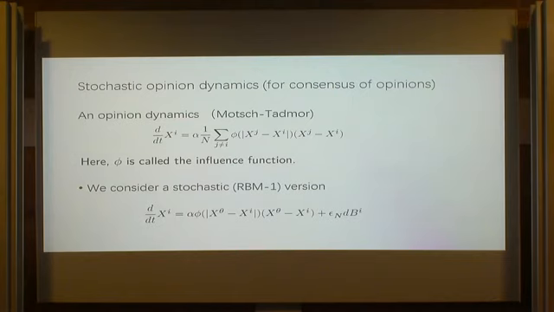This is the so-called stochastic opinion dynamics for so-called consensus. It's a model proposed by Motsch and Tadmor, where you consider M persons, for example, they interact with all the other persons, they pass on their political opinions, for example, their influence, and then in the end you want to see them form some consensus of opinions. So this phi is called an influence function. And of course, this is clearly a non-local operator here.